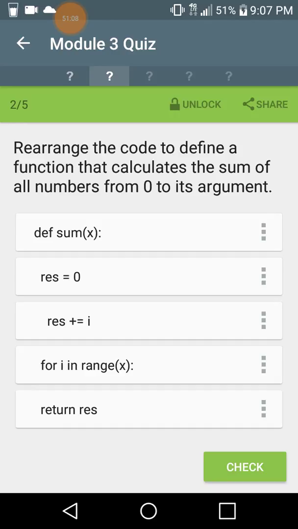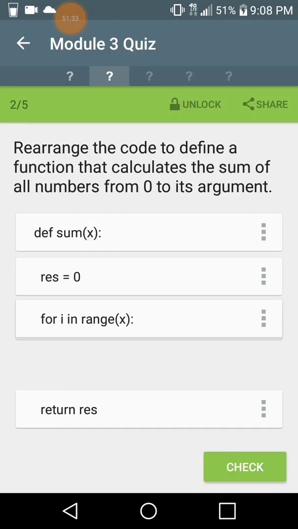I'm going to say the return res is going to stay at the bottom because, as we learned earlier, anything after the return statement will be ignored. So you don't want any lines of code to be underneath the line that's using the return keyword, okay? So we start off with the def as the first line and the return as the last line. We just have to put everything in order in between.